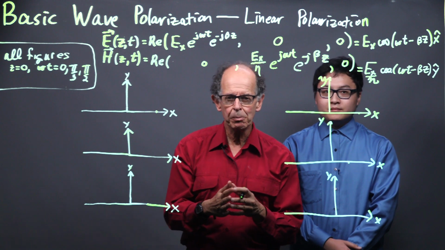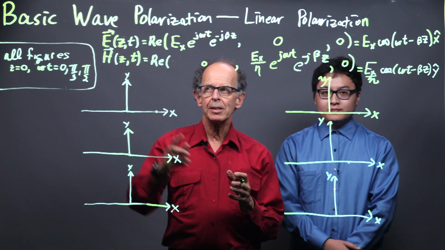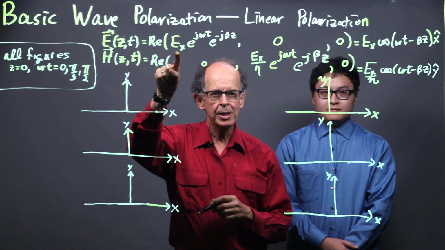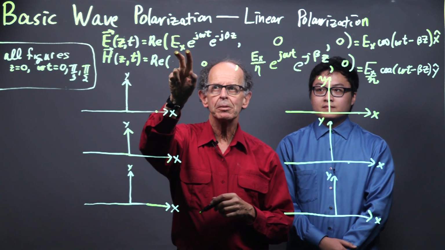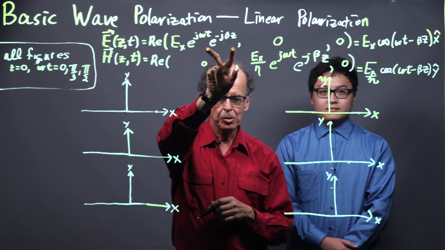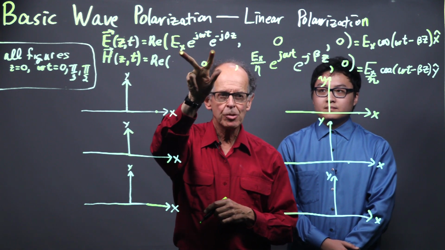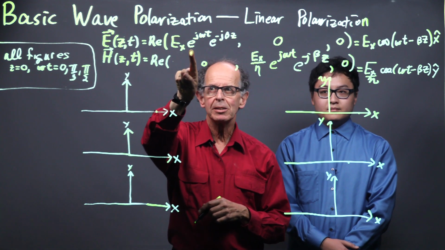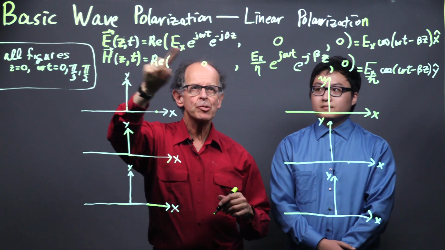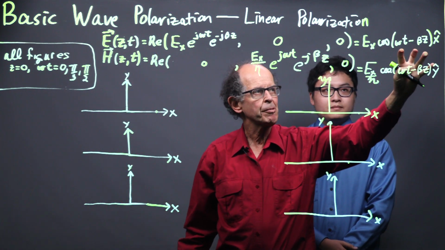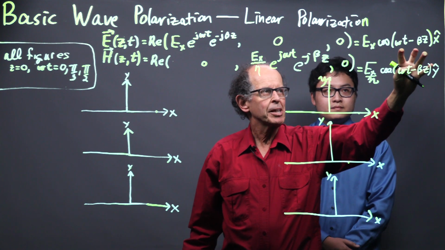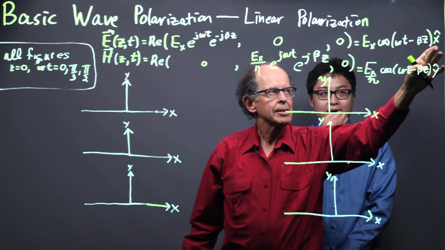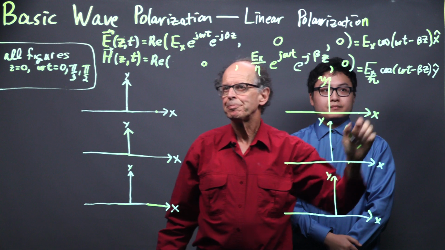Let's start with the simplest case of a wave traveling in the z direction with the electric field only having an x component. It has an amplitude. It has this factor, which these two would give us our phasor solution. We want to put it in time, so we have e to the j omega t. We take the real part, and we have a single E component, and we know this. This is our famous formula, t minus z over c if we divide out the omega. Its amplitude is this, and x hat direction.